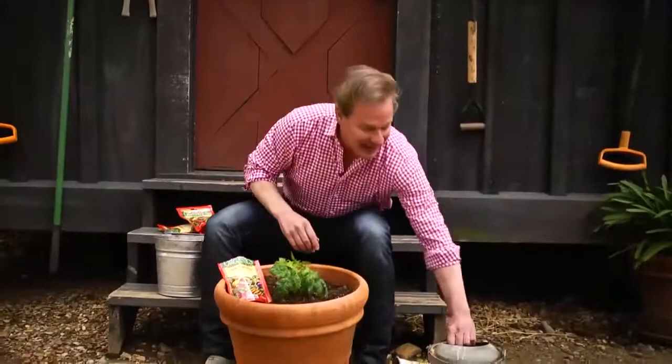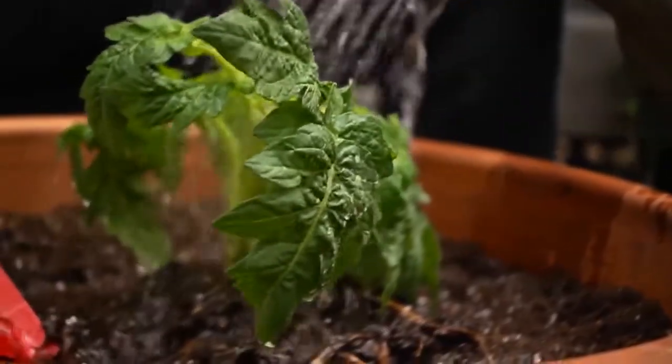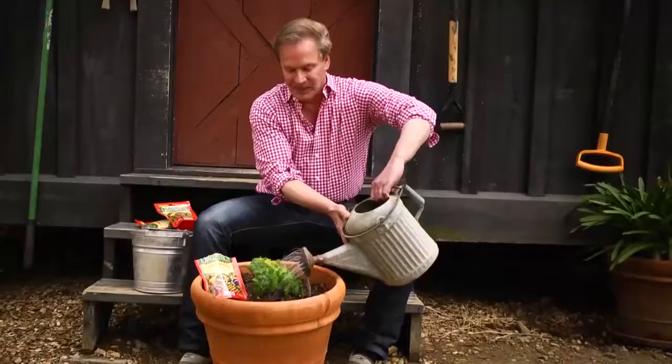Now all you have to do is add a healthy serving of water. Soak it in like this, give it a good drench, then kick back and watch those gorgeous tomatoes grow. Give it a try.